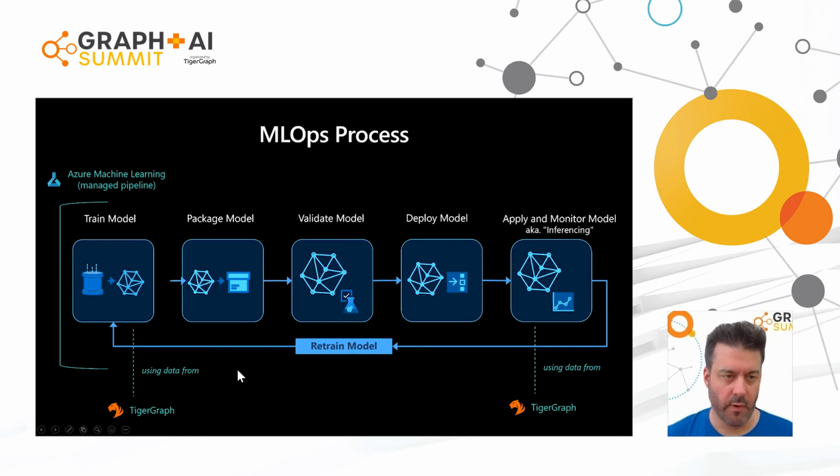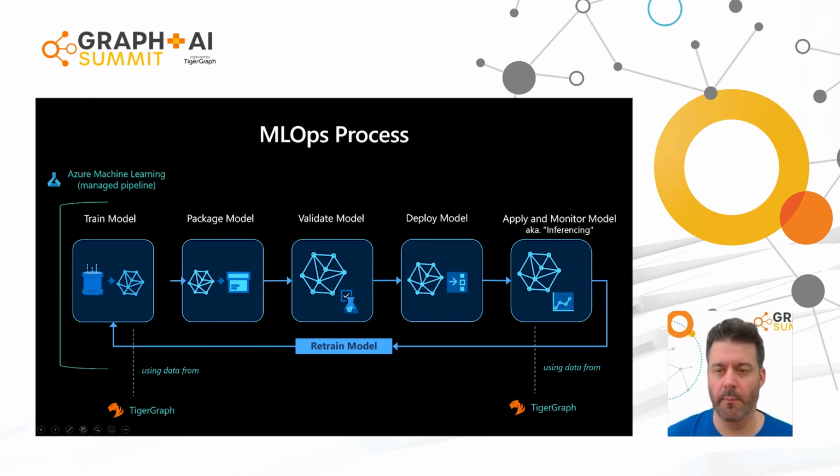When it comes to TigerGraph, there are two integration points where you could integrate it. Definitely the train model stage. A very common and very beneficial pattern is to use data that includes information from relations in your model. For example, if you wanted to know how your competitors work with others, that's probably relational data, so we could use TigerGraph as an input source for that.